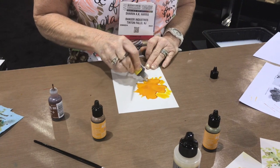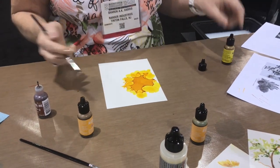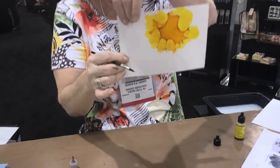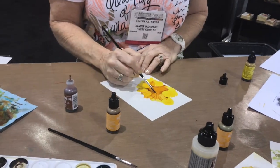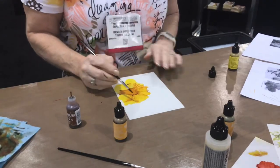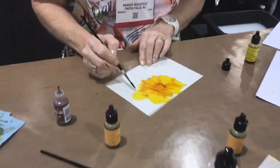So I want it to mix into that other color, because that gives me more depth. You can scribble in a circle — that's all you have to do. She did the same thing with the first color. So she just rubbed it the same way she did with the yellow. I'm letting it blend and do its little magic, and I'm just going to tickle it now. I work with the ink and let the ink do the magic. I don't work on it.